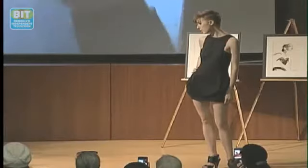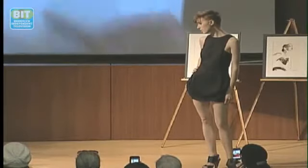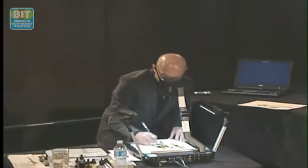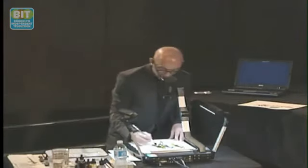Just to get a feeling of the figure first, the essence of it more than anything else. I'm not trying to capture anything other than the movement, very quickly. You know, I start with the head. I think it's really important for new artists who are beginning to always start with the head and let gravity pull down your line rather than forcing it up.